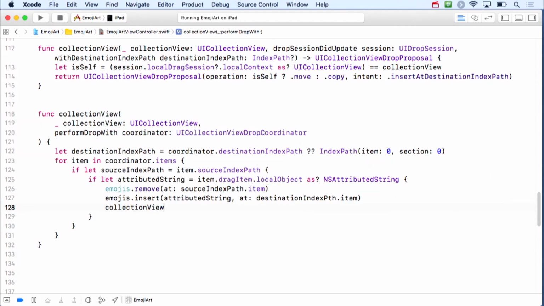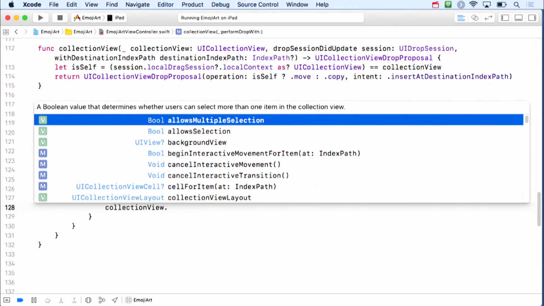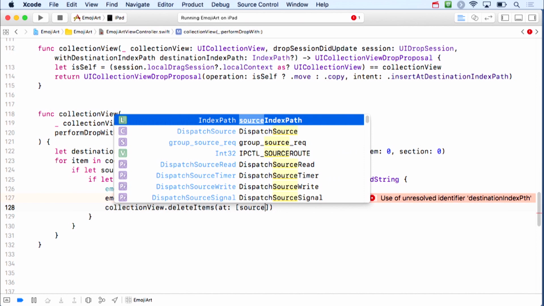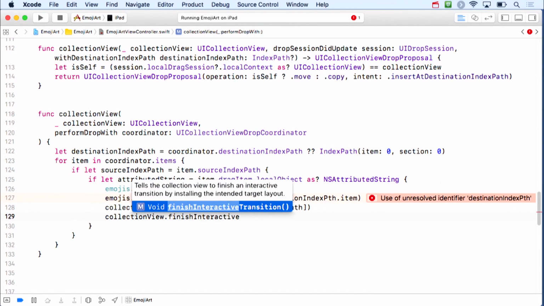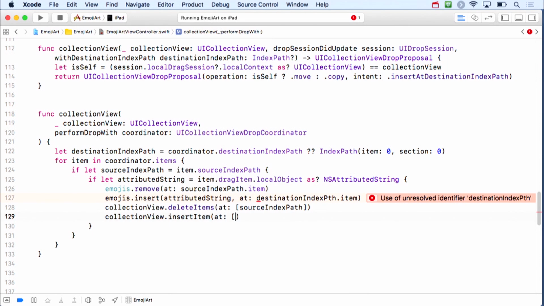So that's collectionView. One thing I don't want to do here, very important to understand: don't reloadData here. Do not reload data in the middle of a drag because it resets the whole world. It's bad. Don't do it. So instead, I've got to remove the rows and insert the rows separately. So I'm going to delete the rows at the source index path, and then I'm going to insert rows, insert items. Sorry, I keep saying rows, I'm used to table view, at the destination index path.